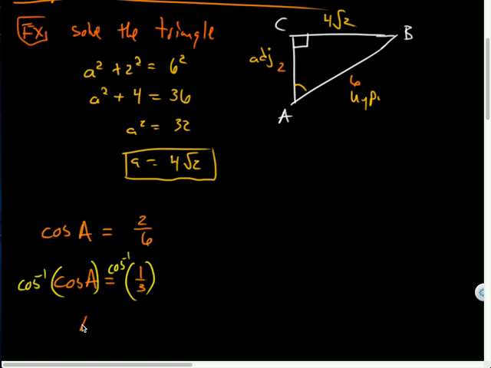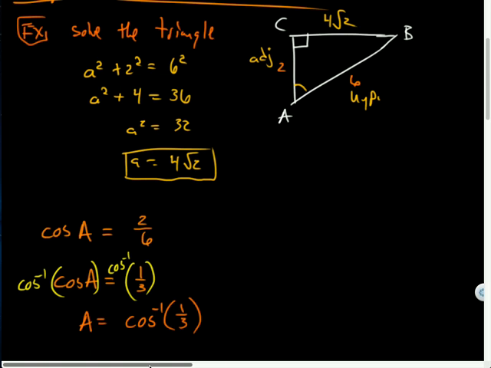But to get A by itself, I have to cosine inverse both sides. So I will get A is equal to the cosine inverse of 1/3. And now, understand the cosine inverse. Inverse functions, the idea is they undo what another function did. So let's think about the regular cosine function. For the regular cosine function, you give it an angle, and it gives back a ratio. The cosine inverse, we're going to give it a ratio, and it's going to give back to us an angle.